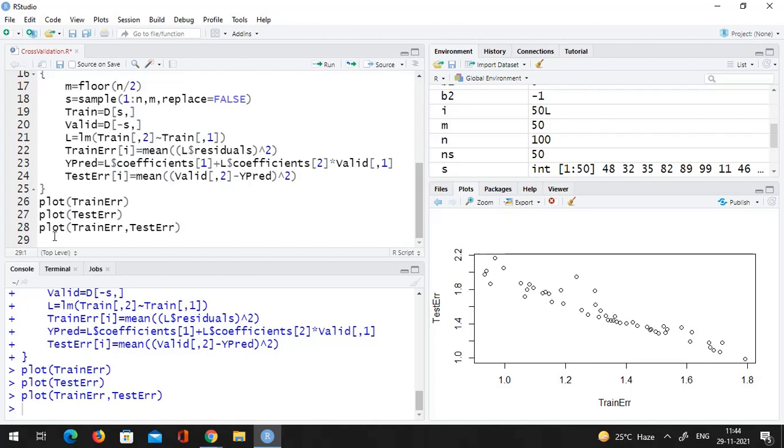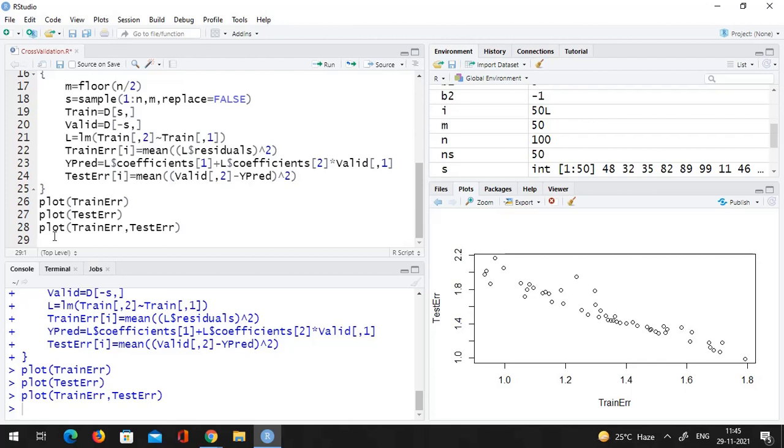Ma'am, the test error is nothing but the mean square error, whatever we are calculating. So it cannot be less than 0. If the train error is equal to 0, then it is nothing but the intercept value which we will be getting, and it cannot be negative since the test error is nothing but the mean square error. So it cannot be negative. Test error is automatically positive, a mean squared error, so it cannot be negative.